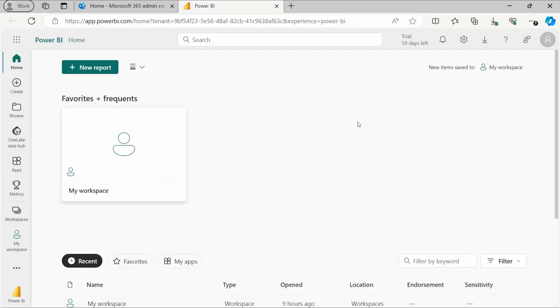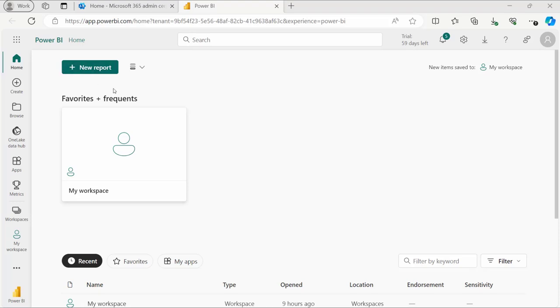So it is in this area that most consumers, and I repeat, consumers of the various reports and Power BI content would spend much of their time. So if you are involved in the creation or the analysis or the processing of the different reports, you may find yourself not really spending much of your time here. But if you are a stakeholder or maybe you're a manager involved in the development of the organization and many other aspects that require you to constantly monitor that information or data, then this is the place you're going to spend much time in.